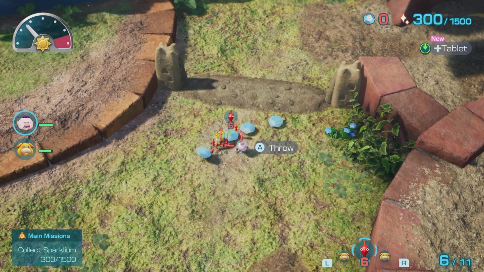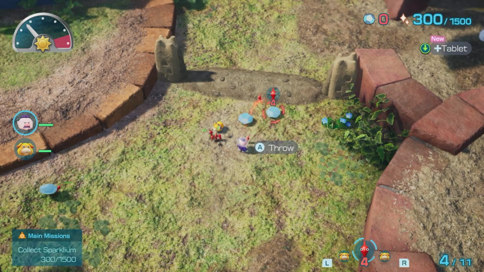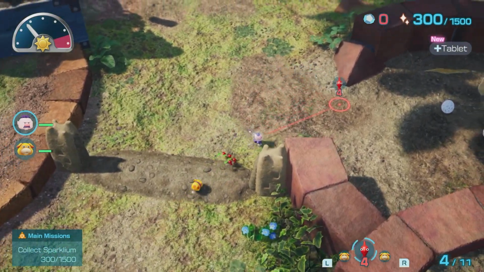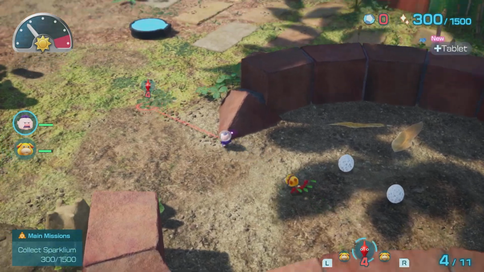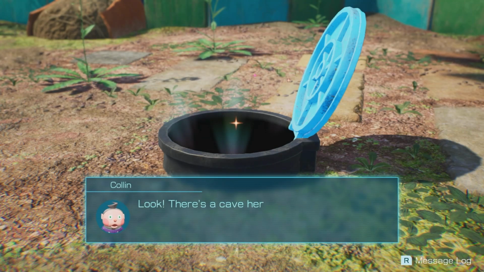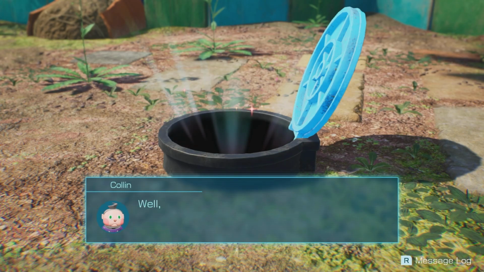So, what? Okay. I'm sure we have enough room to... Whoops. There you go. Oh yeah. Oh, I don't like that. Okay, we gotta... Oh, tunnel! Look, there's a cave here too. How about they call them caves?